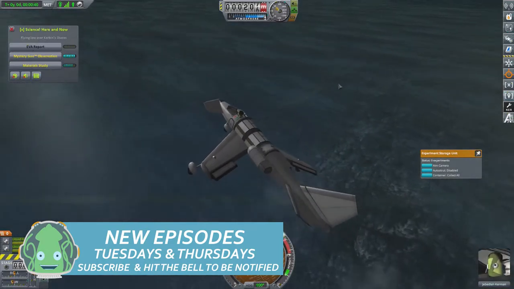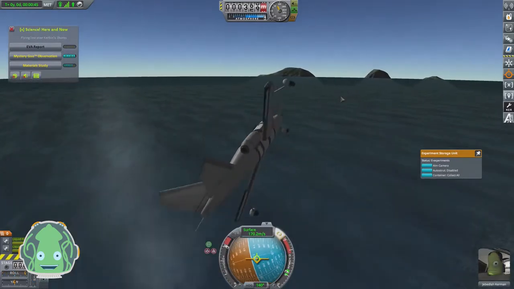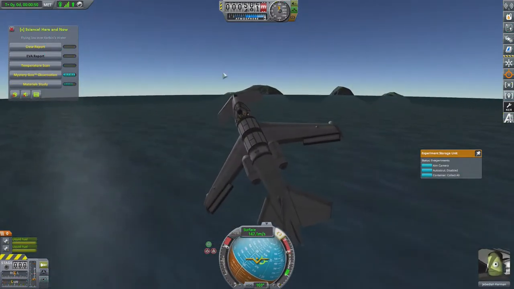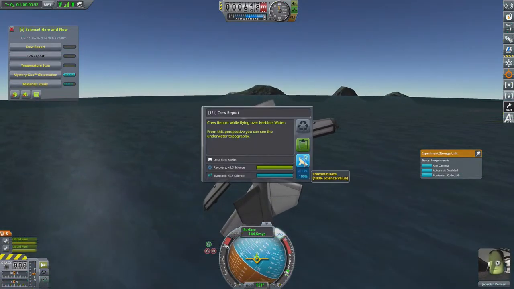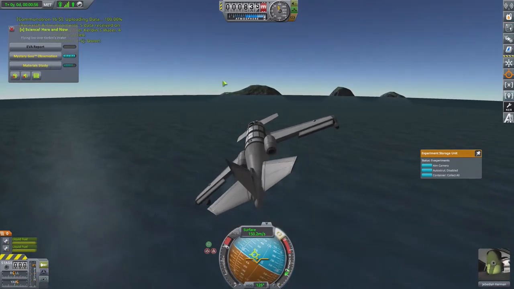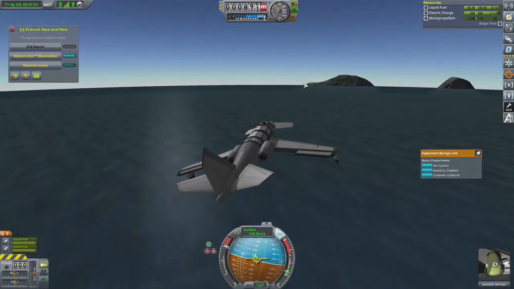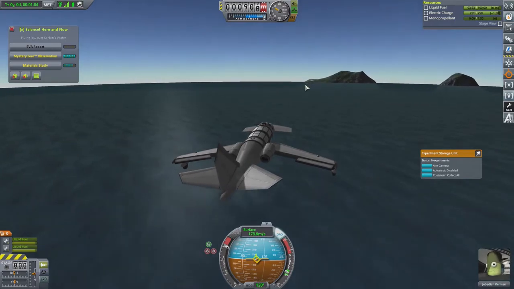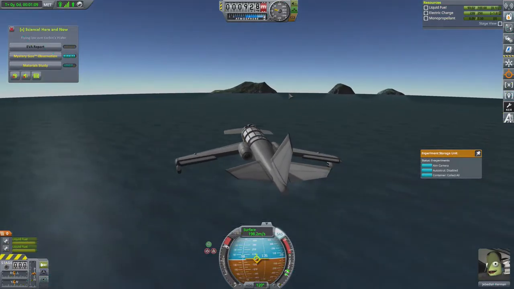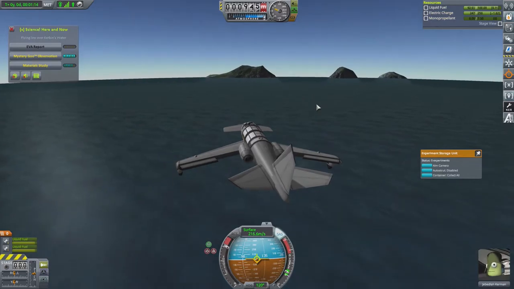Close the doors. This has got great control. The G-force doesn't affect it very much. Ooh, hello. More science. Thank you very much. We'll transmit that one. Keep that one. And it didn't use much of our electric charge. Now, these engines that we've got do have alternators, so they will generate electrical charge. Not a great deal, but they have alternators, so it's all good.